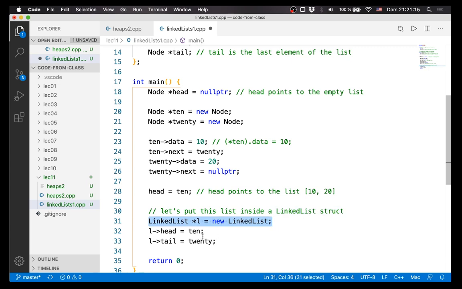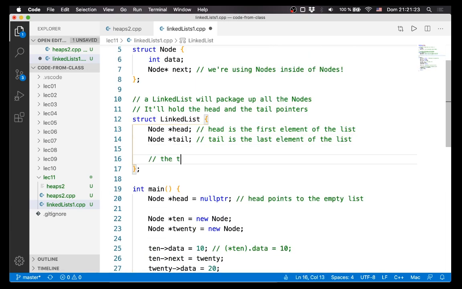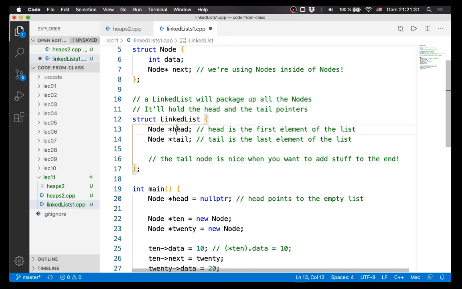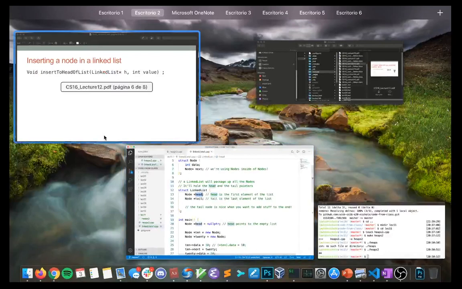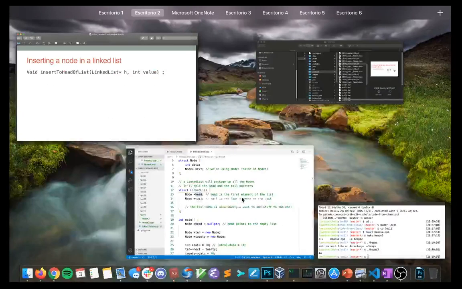And the tail node is really nice because it allows you to immediately get to the end of the list and add stuff to it. It is nice when you want to add stuff to the end, because then you can just look at the tail. Whereas the head is really nice if you want to add stuff to the beginning. It's kind of like the dual. All right, so let's now make this function, insert to head of list.